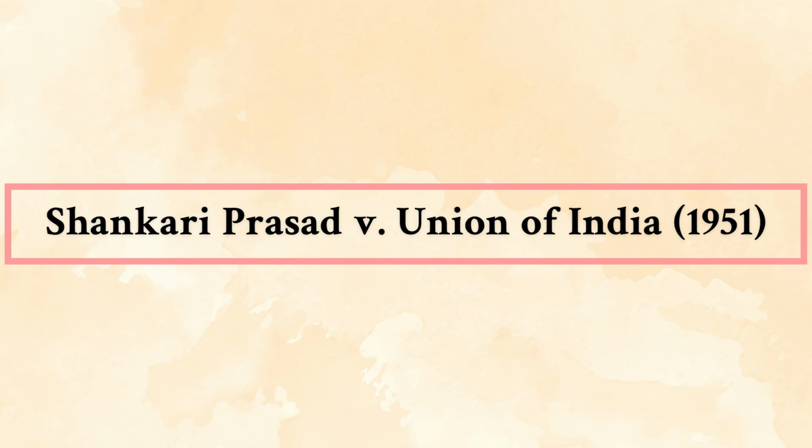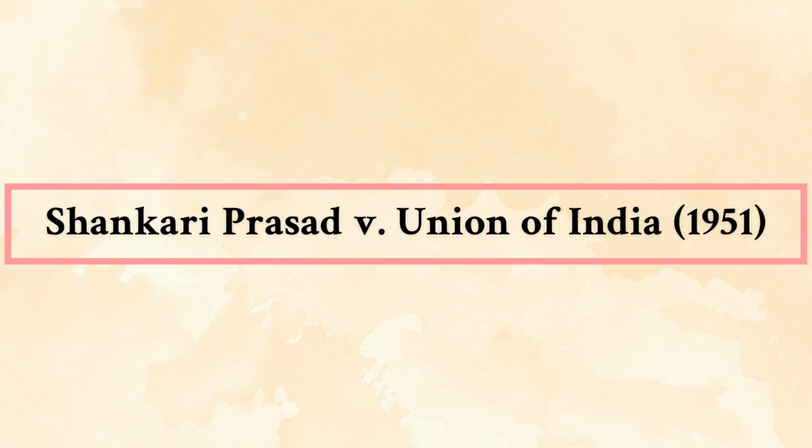The zamindari system was prevalent in newly formed India. To abolish it, some states implemented measures to change agrarian policies. These enactments led to the redistribution of properties owned by wealthy zamindars in the country. Saddened by this, the zamindars in Shankari Prasad versus Union of India alleged that their fundamental right to property had been infringed and sought justice in courts of law.